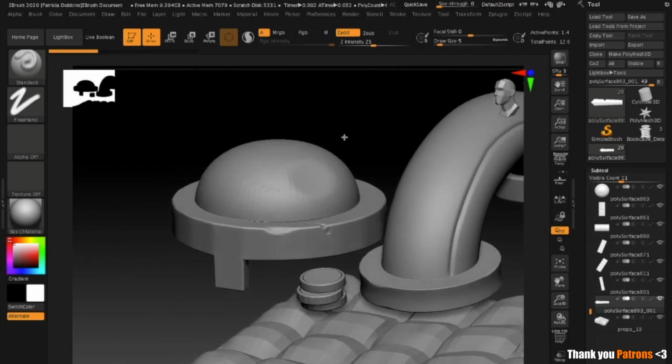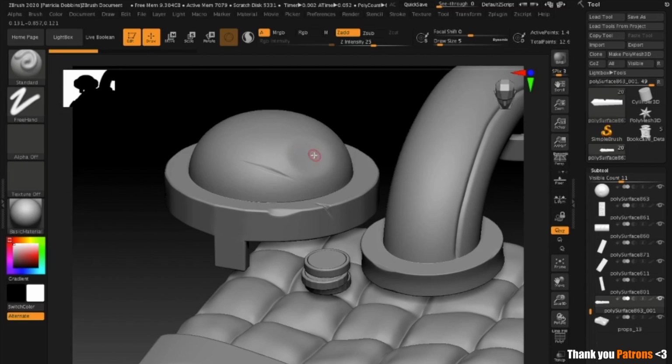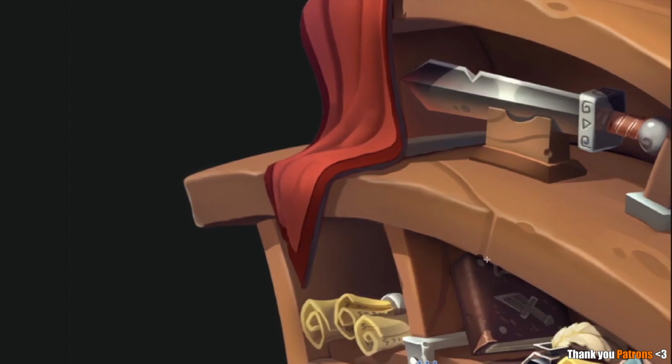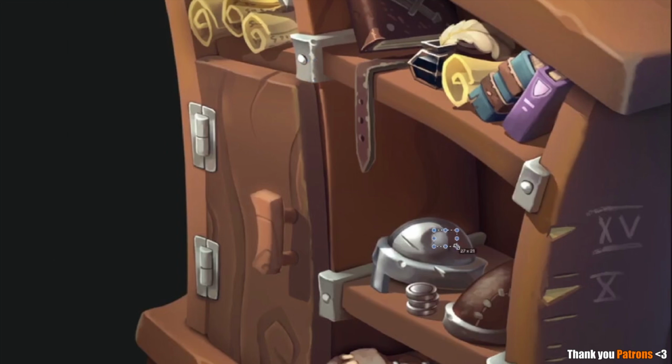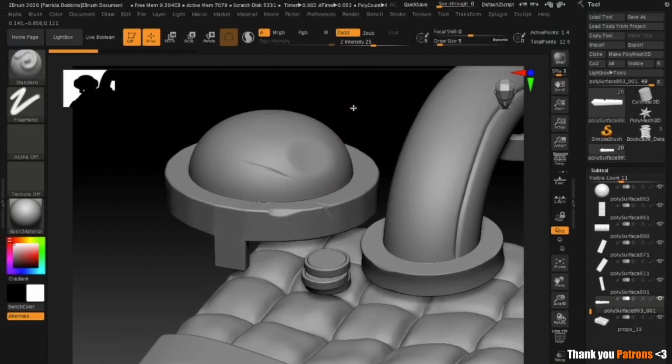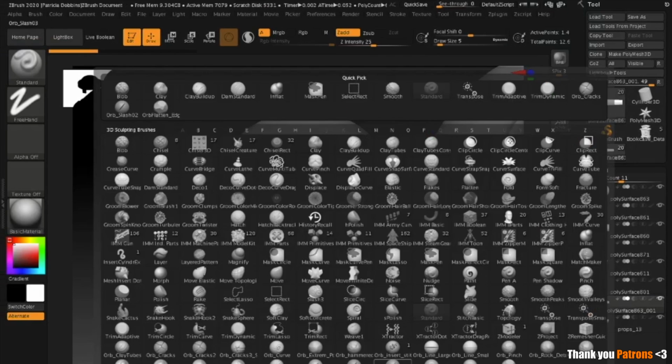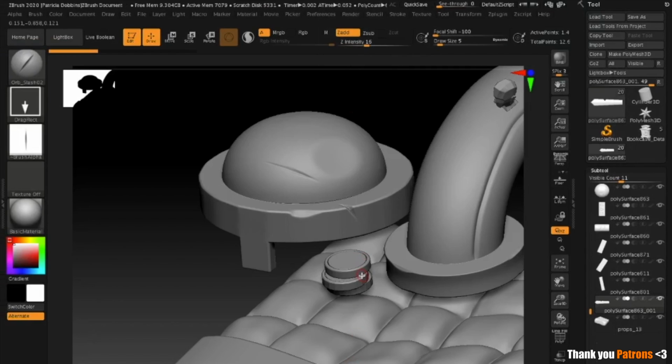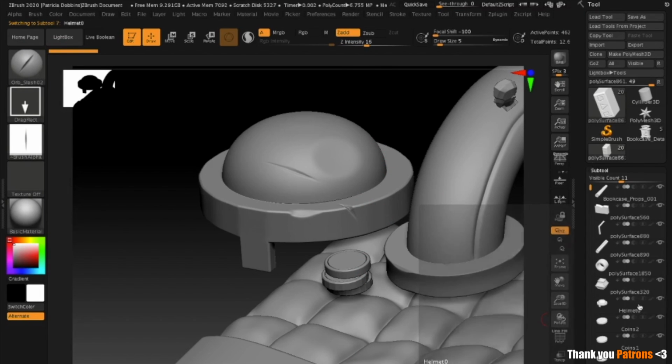The next part that I mainly focused on was the helmet. If you see over here, there is a dent, a scratch, a hole, and a scratch. Orb's brush has great scratches that you can use. They're called slashes. And here, I just went and dragged the detail out. So let me, right there. All I did was take it, drag it out, and you'll have it there.